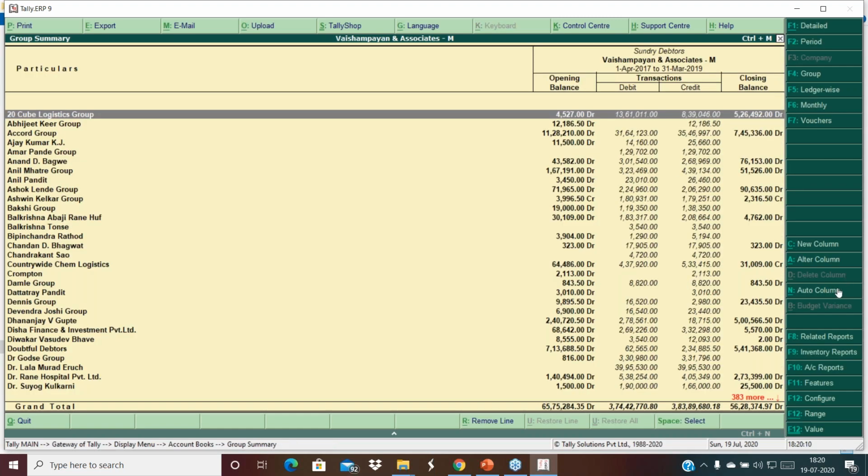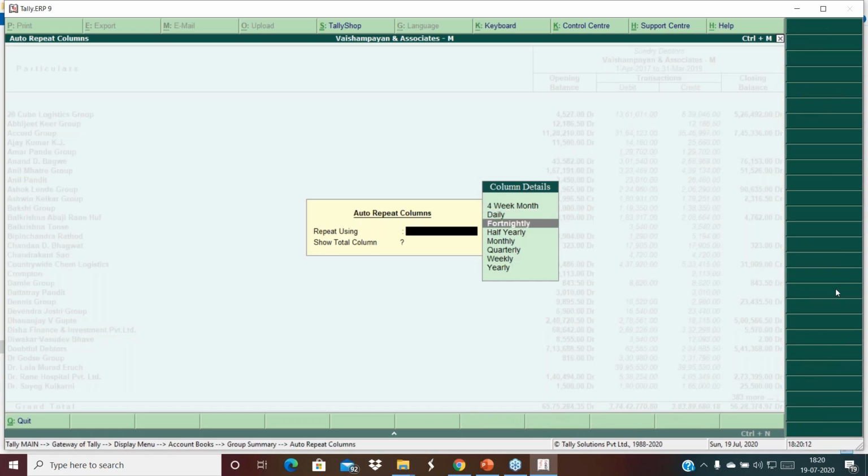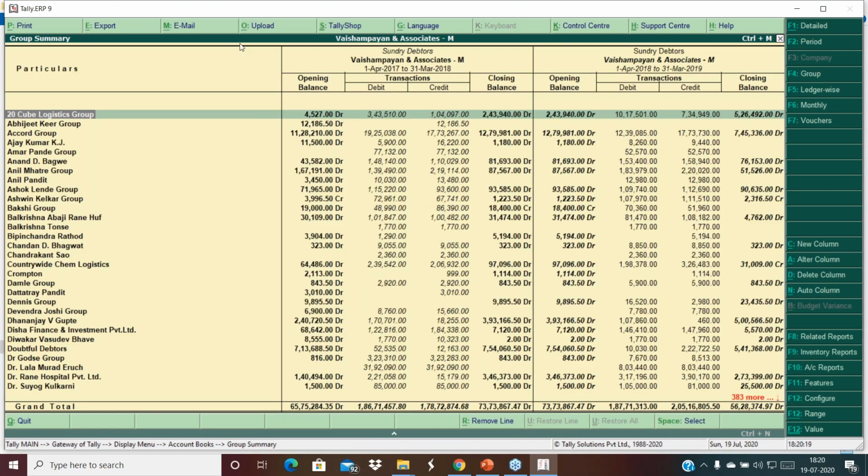And I'm selecting yearly. Okay. Now this becomes a very helpful report in my opinion, because in this report we can actually compare the number of customers and each type of customers with whom we had transactions in the year 17-18 as well as in the year 18-19. So we are in a position to do an analysis whether the company has added a customer or the company has lost a customer.